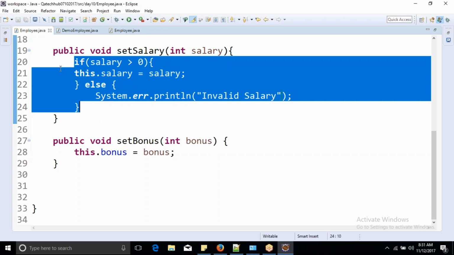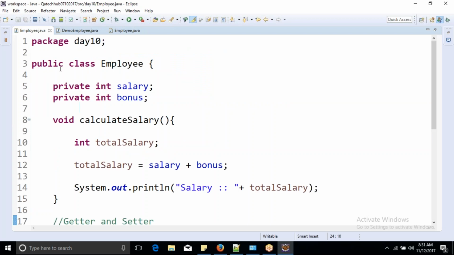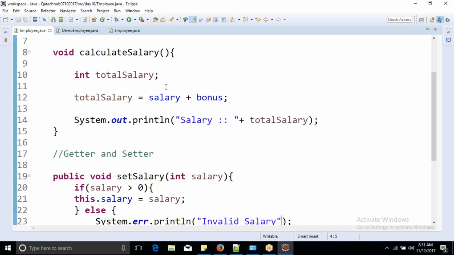We can use this if statement. If you go up, in the calculate salary method, we can use this if statement over here as well, after getting the total salary and after this calculation, before the system out println.